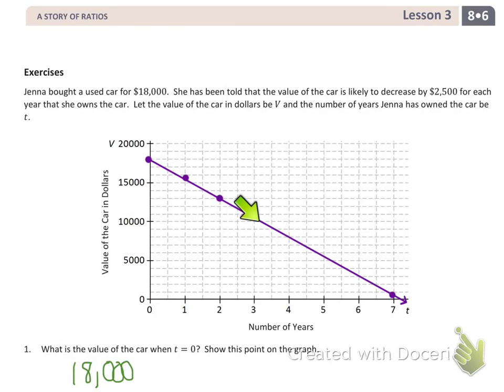So I'm going to say that at a certain point somewhere in here, either the car doesn't decrease quite as much as $2,500 per year. Maybe for the first few years it does, and then maybe it levels off a little bit at a certain value down here, around a couple $1,000 or something. It's difficult to find a car for less than that. So these linear models, sometimes they only work for certain values of the variable, and that can be specified, and this might be one of those cases.